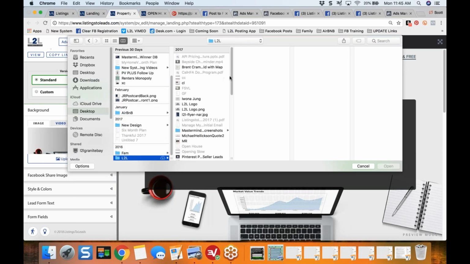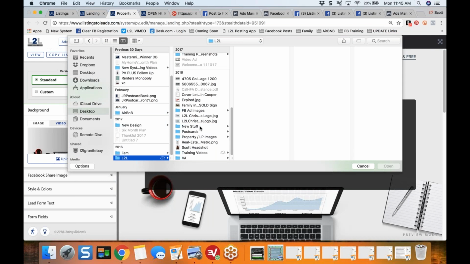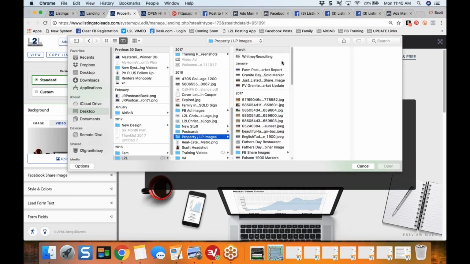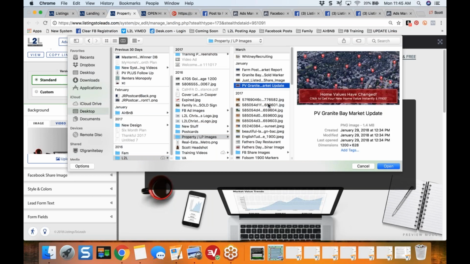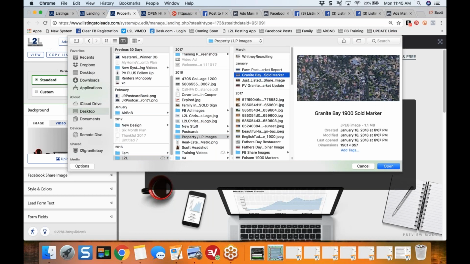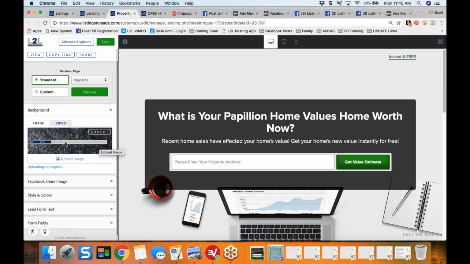And I'm gonna go to my computer where I've got some different images. And I'm gonna use one. I'm gonna use a Google Earth image. All right, it could be Google Maps, it could be Google Earth. All right, I'm gonna click open and let that upload.